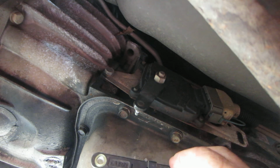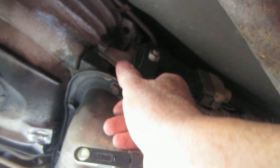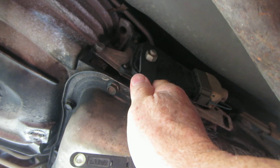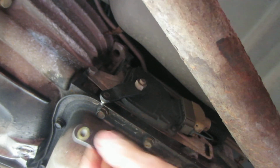One click goes to reverse. Next click goes to neutral. Next click back goes to drive. Third, second, first, and so on. All the way forward is park. So you can see how, if this cable is not working right, this cable slides back and forth here.